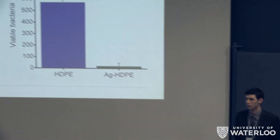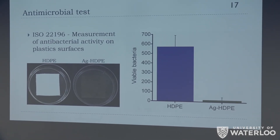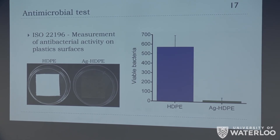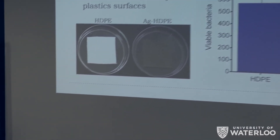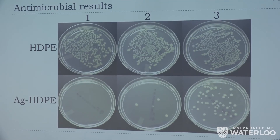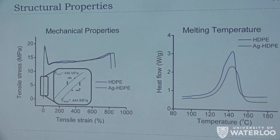Now that we managed to 3D print successfully, it was time to check for actual antimicrobial properties. We performed an ISO 22196 test, which is the standard for testing antimicrobial functionality of plastics. The results show a significant reduction in the AgHDPE — specifically a 97% reduction in bacterial activity after just the first iteration, so we can expect it to improve further with later optimizations. The number of colonies is important here, not their size, as that indicates the number of viable bacteria, showing the decrease in bacterial growth with our polymer.